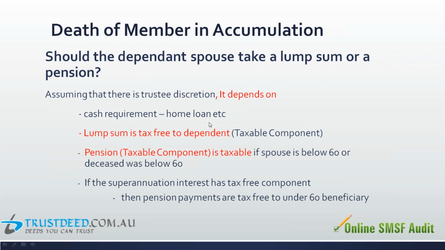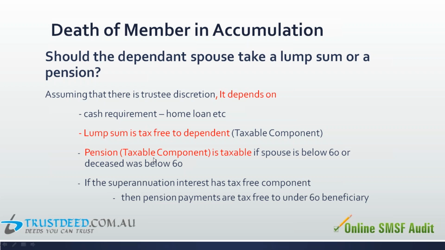So, what should the spouse do? She needs to understand whether she needs to pay off the home loan or not. And one thing to remember is, if a lump sum is withdrawn, then it is tax free to the dependent. So that's an advantage. Whether it is taxable component or tax free component, it'll all be tax free.